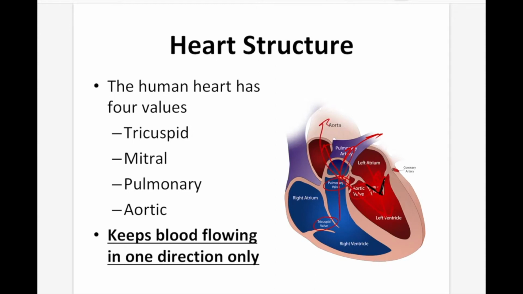And then we're going to have the same thing with the aortic valve right here. So the aortic valve is going to allow blood to travel up into the aorta. But as soon as it does, it can't travel back in. So as soon as it goes up, it's good to go, but it can't go back that way.